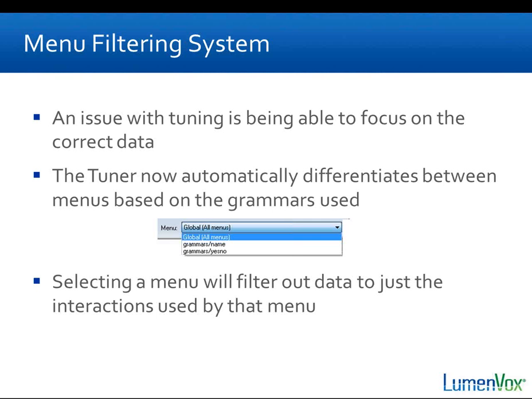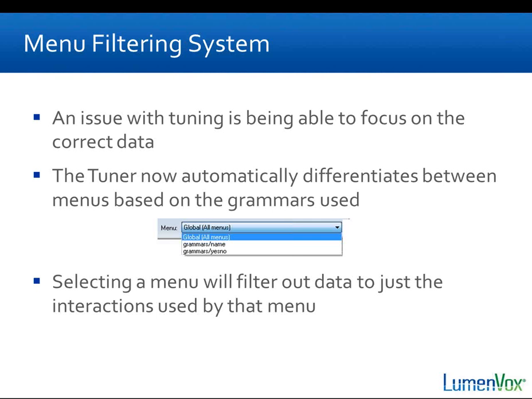The way that we're doing this is kind of interesting, because we don't really have the ability to know precisely what's going on on the voice application side, right? If you're running a VoiceXML application on a VoiceXML interpreter, or you're running an Asterisk dial plan or whatever you're doing, our only connection to you is over MRCP in most cases. And in MRCP, the voice platform is not going to send us any information about the dialogue state. All we get is, here's a list of grammars, here's some settings, do a recognition. So what we're doing is kind of backing into the menus based on the grammars that you're using.